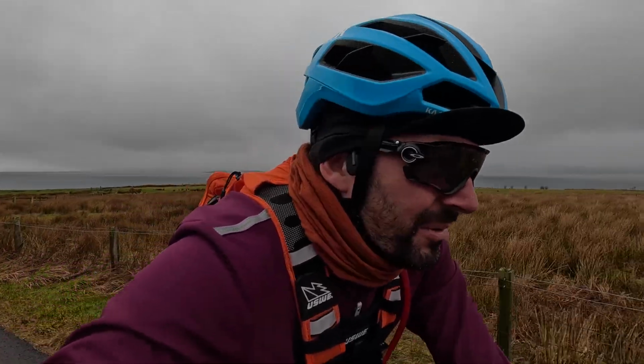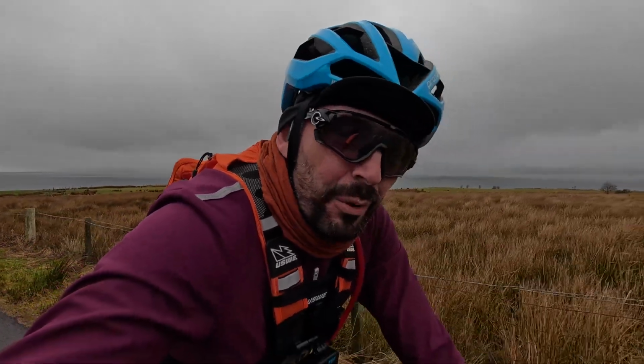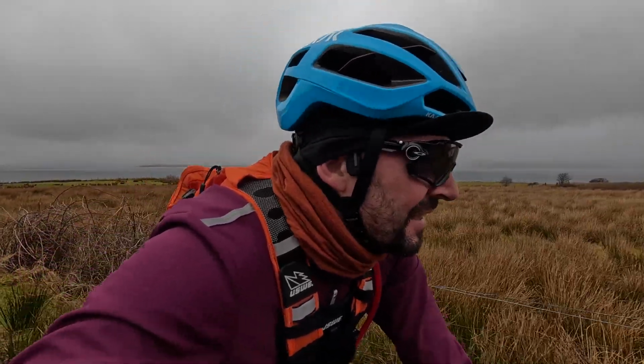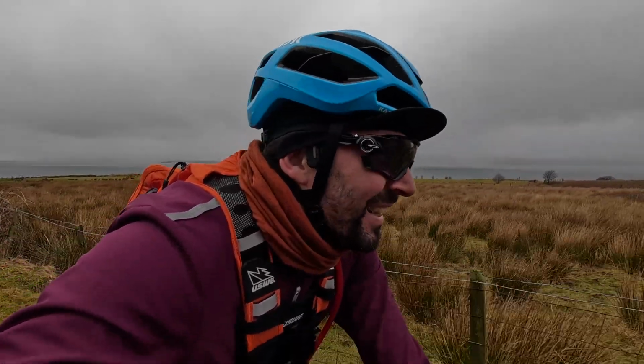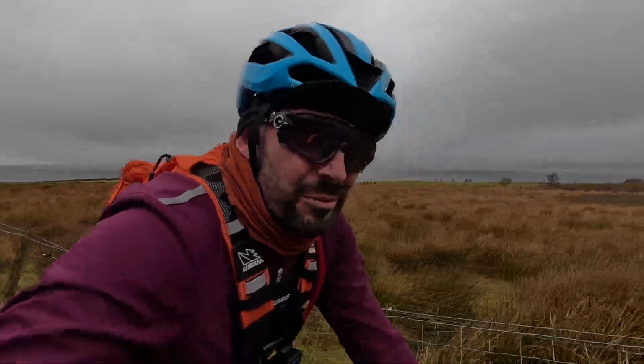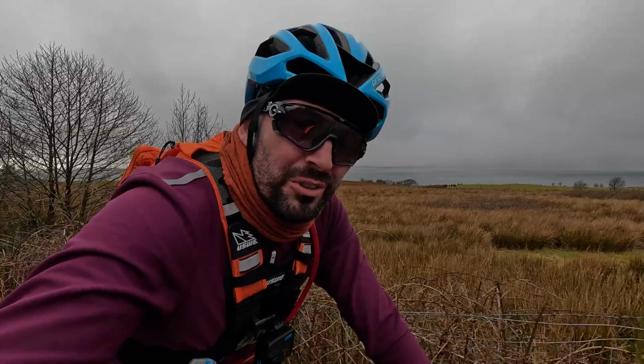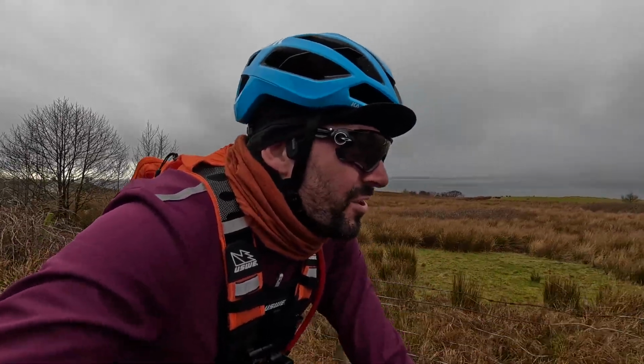And I think this one's going to be the leg buster today, the Boguille. Not to be confused with the Boguille, which is Boguille etif more. And yeah, that's not what I'm going to cycle anytime soon. Onward to the village of Catacol, where I'll take my next wee stop.